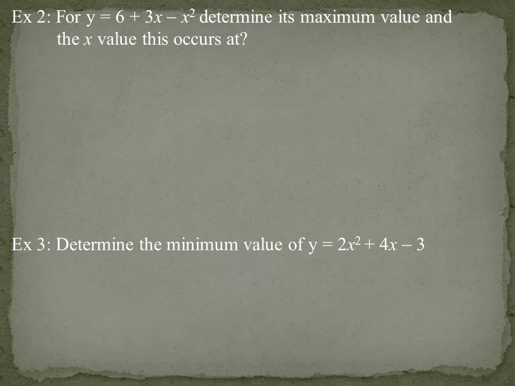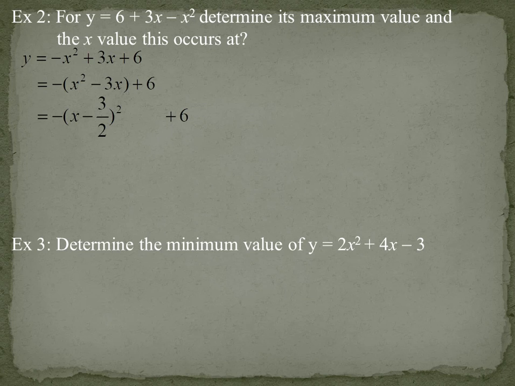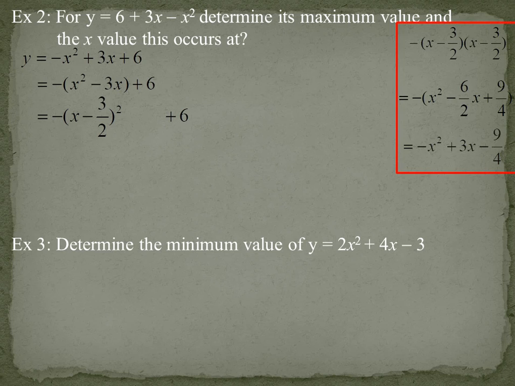If it's not written in standard form, write it in standard form before you do anything to do with completing the square. That gives minus x squared plus 3x plus 6. That means we're going to have to deal with the negative, take it out as a common factor, then do the completing the square process, which should give us minus, bracket x minus 3 over 2, all in a bracket squared. We're going to have to deal with an add or subtract. But as I said before, if you're taking a negative out, you've got to be careful that what we add is not actually going to be an add this time.